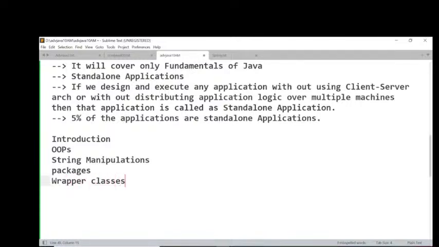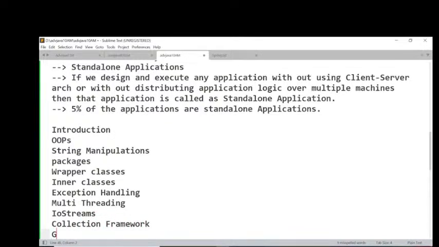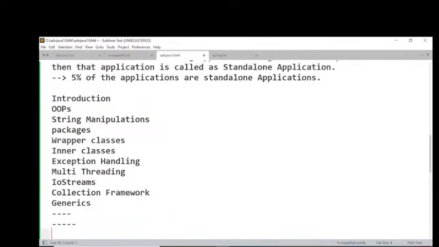Then inner classes. Next is exception handling. Then multi-threading. After this, IO streams. Then the collection framework. After this, generics, and so on. So many topics are available. Finally, I am telling you, JDBC.